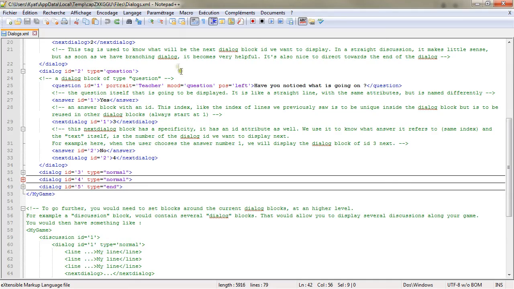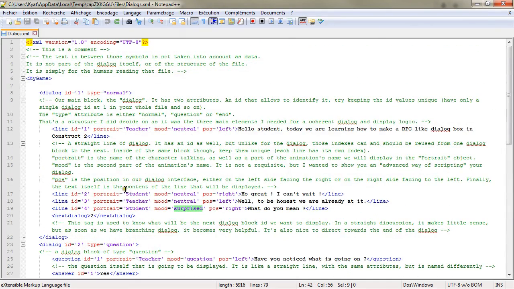Read further on the comments of this file, and you will see that it makes more sense once we dive into the way I've implemented the code in the event sheets. This structure I decided on, you can just copy it if you want. It will work with the events from the project, but you can also modify it and just make it your own. You can make the XML file the way you want.